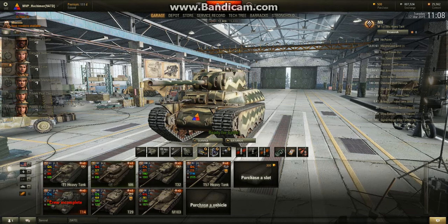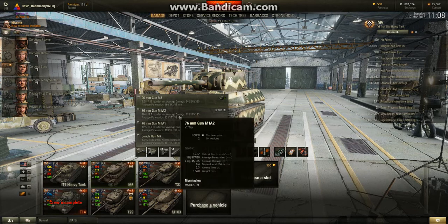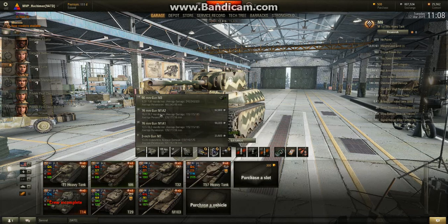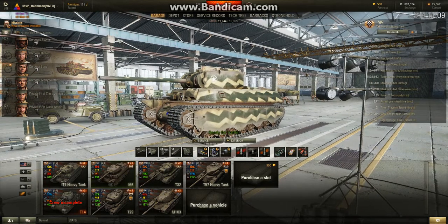The reason I say Wargaming almost got it right was the M6 heavy tank was never equipped with anything more than a 76mm gun. And in World of Tanks, they allow you to equip it with a 90mm M3, which is the gun from, say, the M36 Jackson and the M26 Pershing. The M6 never had a 90mm gun. If it had had a 90mm gun, they'd probably have wanted to put this tank into service.